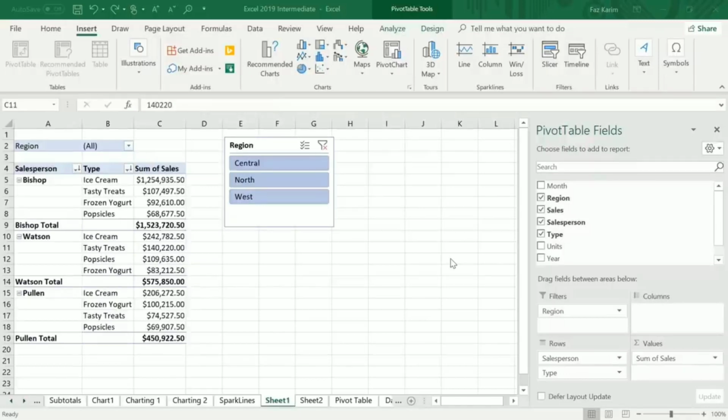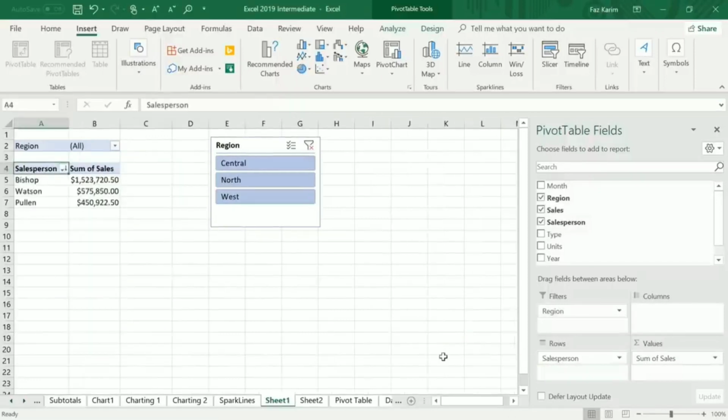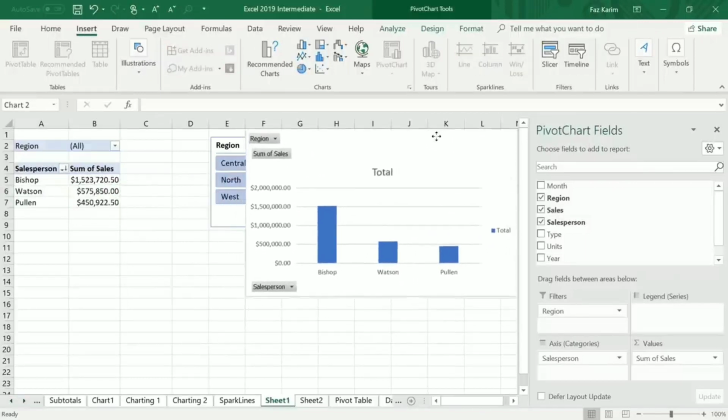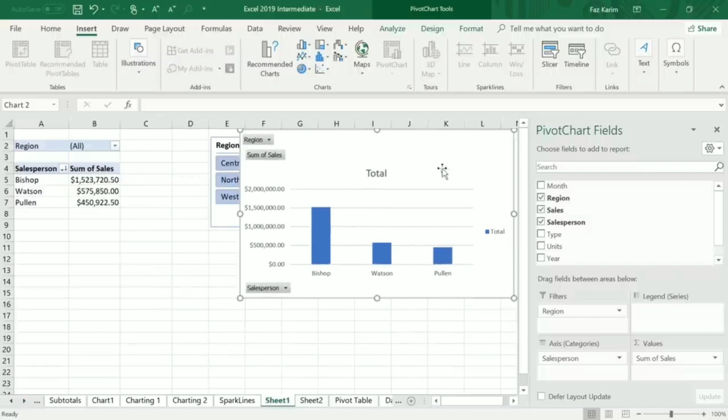Now let's go ahead and make a very simple pivot table again. Let's just remove the type breakdown from this sheet, so just drag it out and throw it out. Just have a very basic pivot table to start out with. And if you want to build a pivot chart off this pivot table, we have shortcuts to generate charts. All you need to do is hit the Alt key and F1 and you've generated a pivot chart for yourself, just like so.